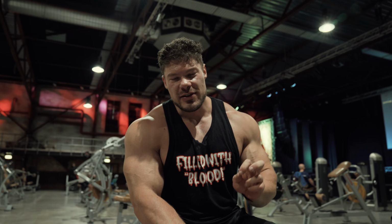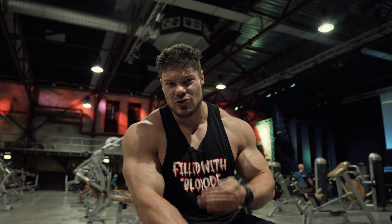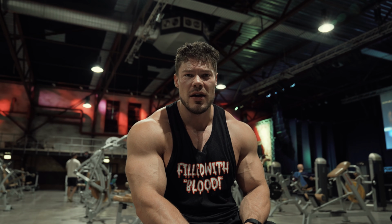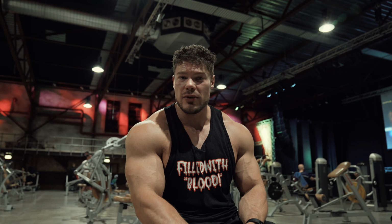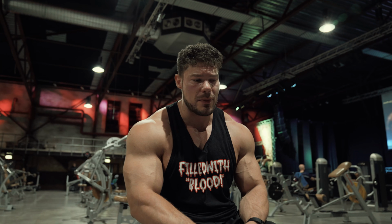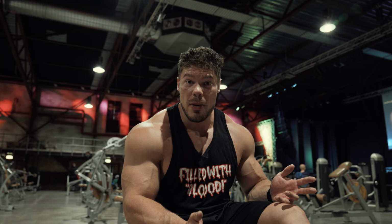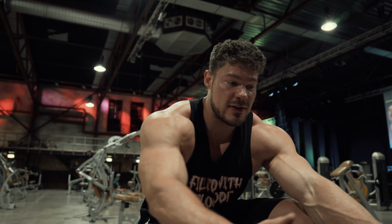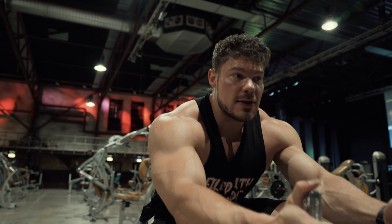So this is the only movement that doesn't have a chest support. So I do want to actually warm up here with at least one set, one warm up, to see how it feels, to see how my lower back feels. And this is something I give as a tip to everybody, no matter how strong your lower back is, always warm up at least once on movements like this. Anyway, let's do this.